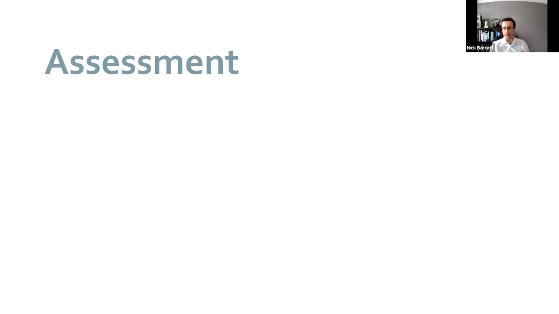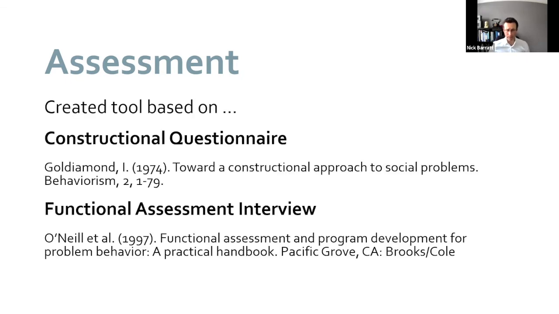Bear in mind they have no learning disability. So I did a bit of a search. I found on the PBIS website, that's Positive Behavioural Interventions and Supports, they have a questionnaire for typically developing kids, but it's very much focused on a school context. So in the end, I developed one myself, which I hasten to add, I'm not presenting as something that has had its psychometric properties tested or has been standardized. It's just an aid for gathering that information.